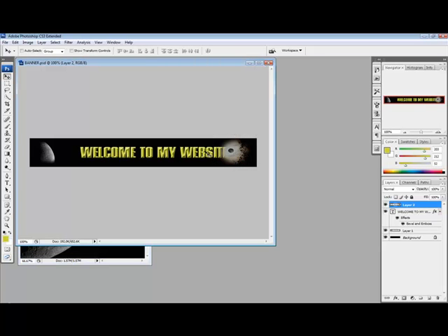Now you'll see it's gone over the writing. Go down to the layers palette. That's because it's on top of the text. So if you click layer 2 and just drag it until you see the line becoming thicker, when you see that, drop it. It's now behind the wording. Okay, so that's just a simple way of creating a banner.